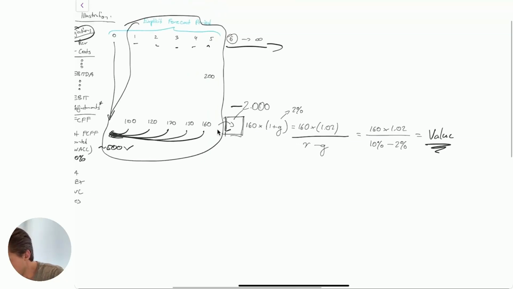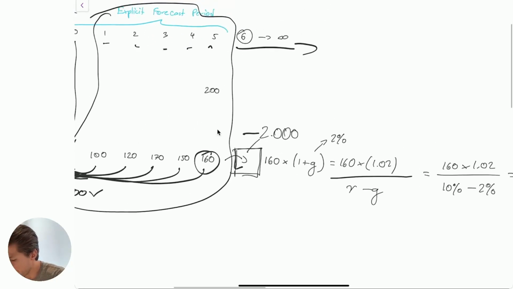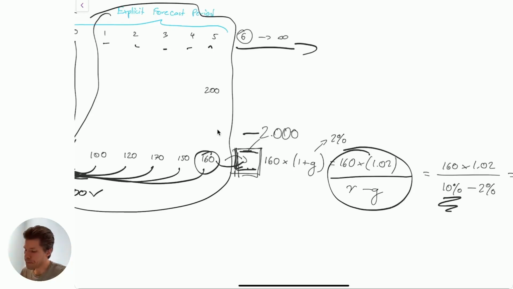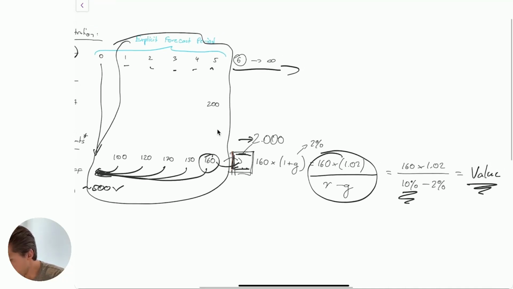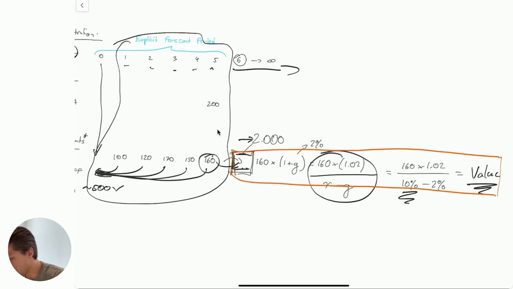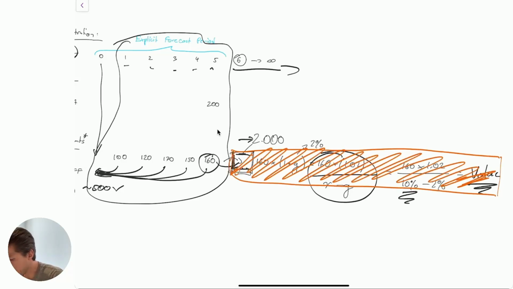So what have you done with this terminal value, perpetuity growth? You have used your free cash flow in year 5, growing at 2%, and then the perpetuity formula we had before: free cash flow in year 5, the last year in your explicit forecast period, times 1.02, divided by your WACC minus 2%, because we assume constant growth. This 2000, compared to the 500, is the value of all the cash flows in the future. All those cash flows are captured by this number.